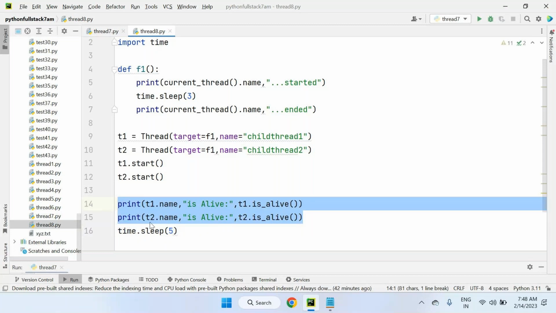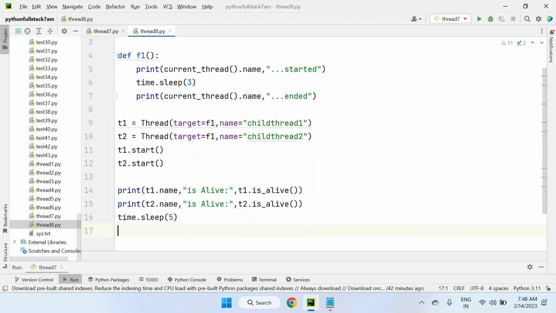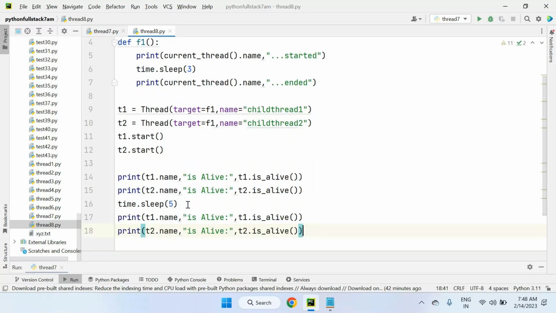Let's run this once again. Whenever the t1 and t2 threads are still executing, the isAlive method returns true, because the threads are still executing. Once the threads have completed execution, the isAlive method simply returns false. Let's see this.